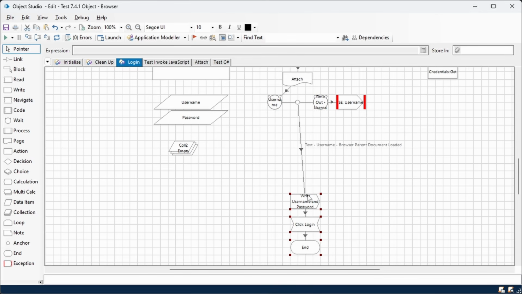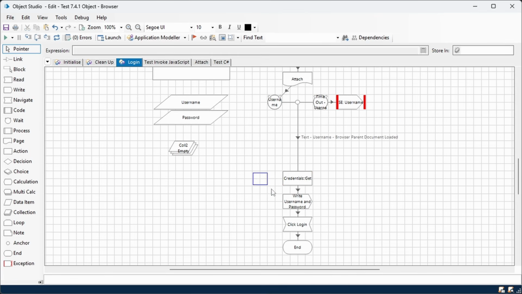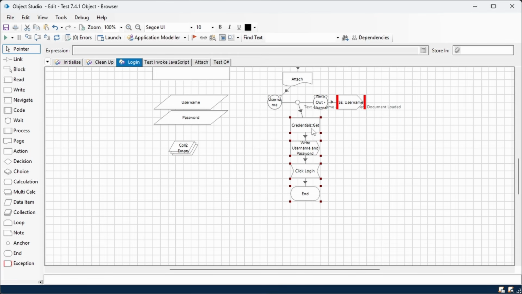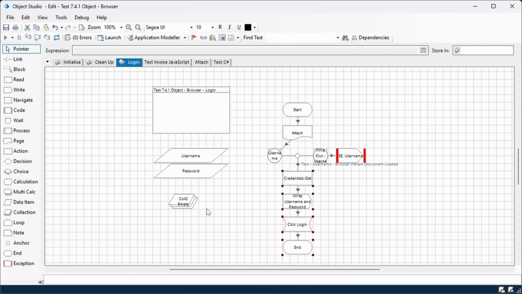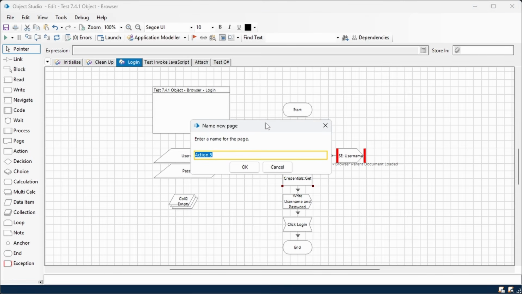Hold on, why? Wait a second. What's going on here? I don't think that's working right. What is happening? What? Oh. It did work? I'm confused. I don't know what it was doing just now. But it did work in the end. Alright, so this way it'll just get the username and password directly from a credential manager inside this object. It probably isn't normally the right thing to do, but I think it's fine here.